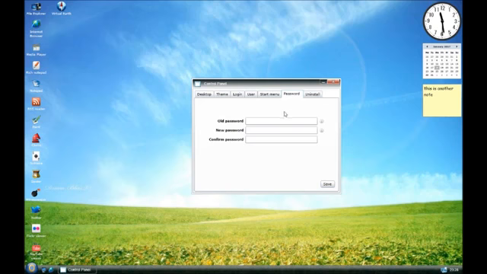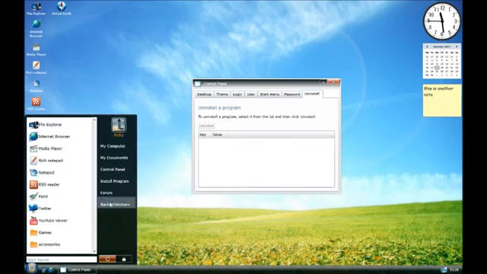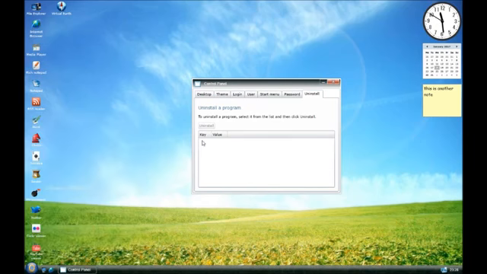Change your password from here, similar to what you get when you select Control Delete on any version of Windows. Changing your password and everything else, it asks you for your old password and to change it to the new one. Uninstall here. This is literally related to the install program option you get in the start menu. Basically, it lists all the additional applications that are not installed by default on here that you've added yourself, and it gives you the option to uninstall them. I don't have anything that I've added yet, but if I did, this is what it would look like. It would have stuff selected on it.